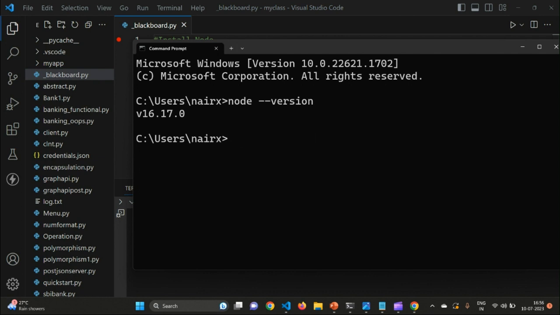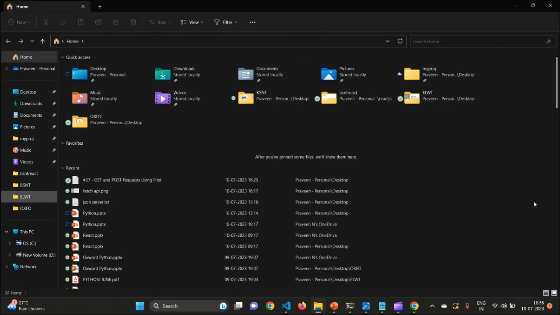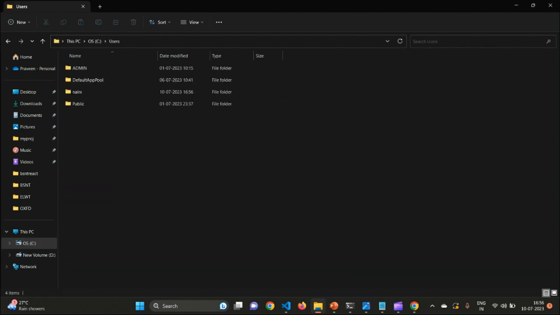So now once you do that, JSON server will be installed. Then what you do, you create a folder. Okay. So let's say I'm going to create a folder here by giving the md command, making directory, md, and let's say my API server. Okay, so I create this folder, my API server. So you would be seeing this here. Let me go to my users, and here my API server, one folder I have created, which is blank now.